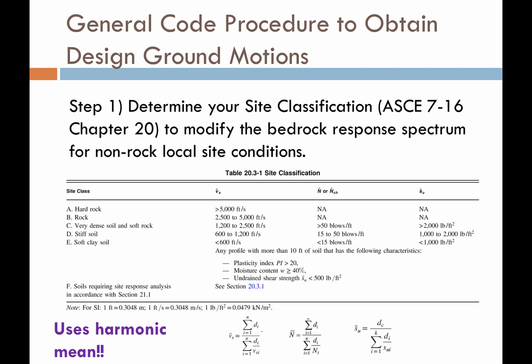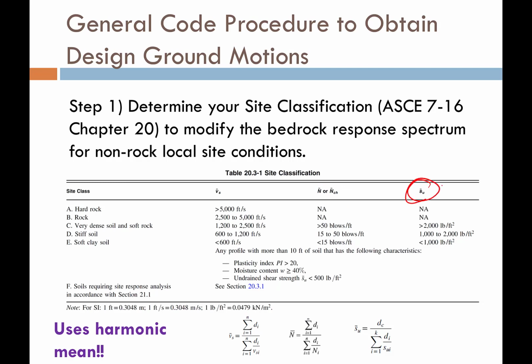And in my 341 class, those who took it from me had some exposure to computing harmonic means. Now, if we didn't measure the average shear wave velocity, we could base it on average SPT blow count. You can see here for site class C, D, and E, we can just use this range of SPT blow counts to approximate that. Why not A and B? Well, because A and B are rock. You can't do a standard penetration test in rock. That doesn't make sense. By the way, in future revisions of the code, using SPT blow count is going to go away. So enjoy it while you've got it, because pretty soon it won't be here.